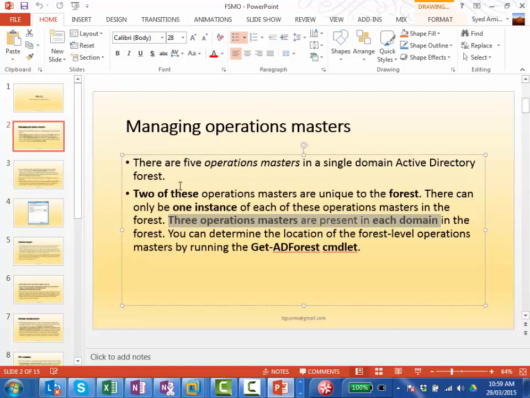So if we just know this, I'll put you a question. There is one forest, 10 domains. So how many roles are there forest-wide? How many roles are there domain-wide in total? So 10 domains, each domain has 3 domain-wide roles.